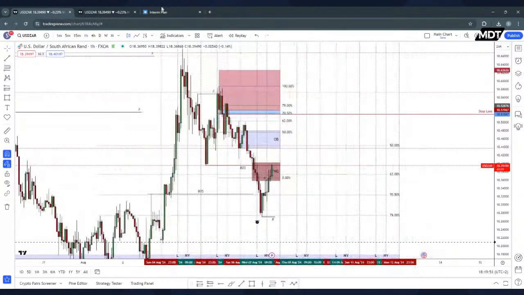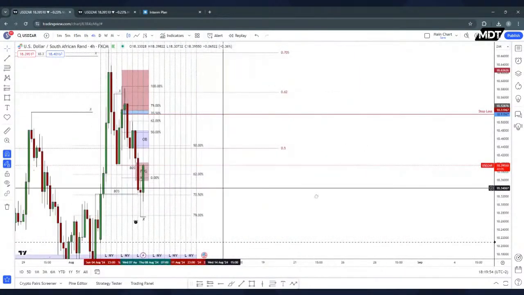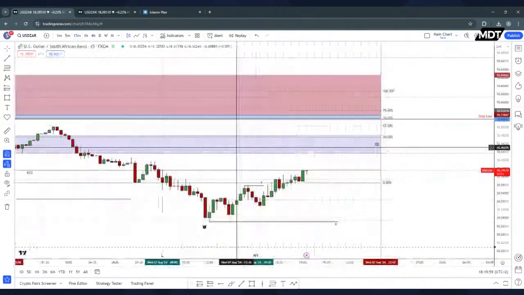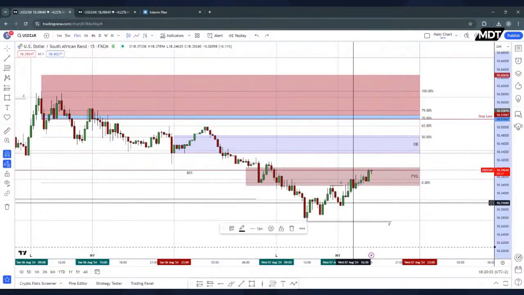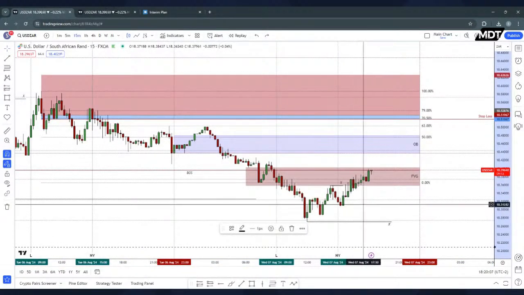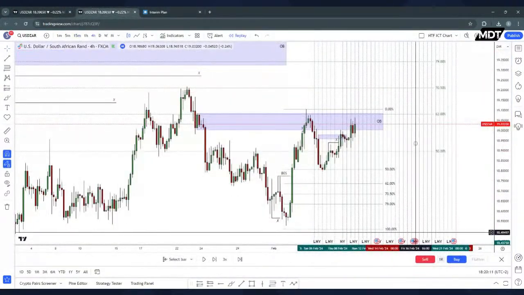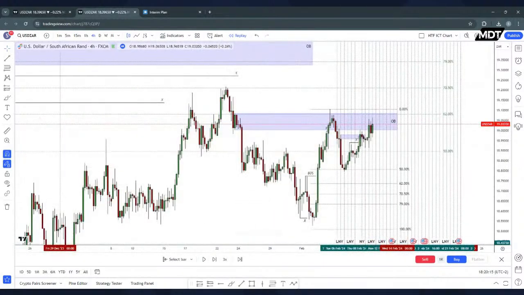But I'm still bearish on that, though we are within this 4-hour fair value gap. This is actually where I was looking for scaling during the New York session, but I just didn't manage to get it. I think there was some news that restricted me from taking something here. So yeah, a bit of a long intro, but let's take some positions.